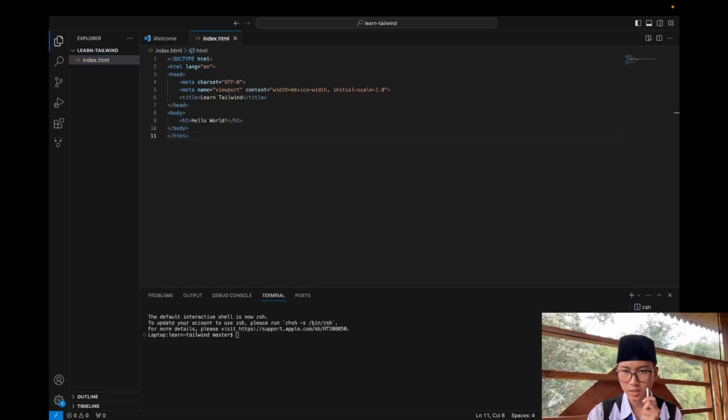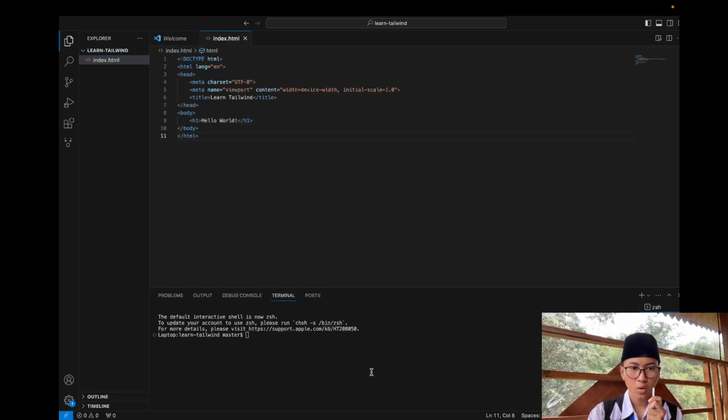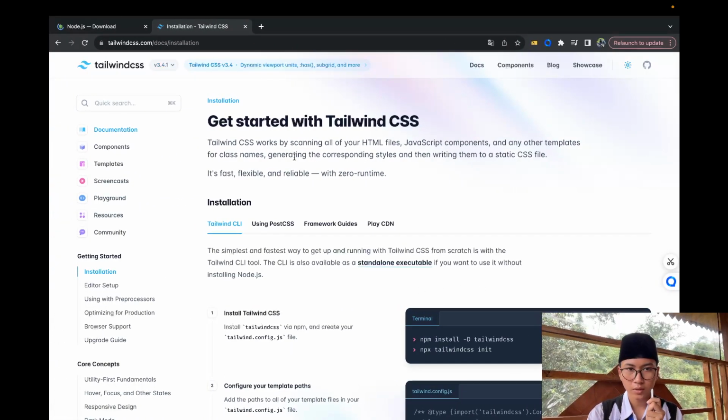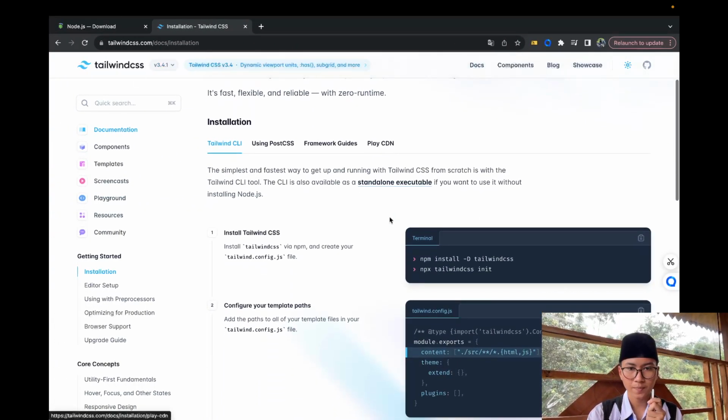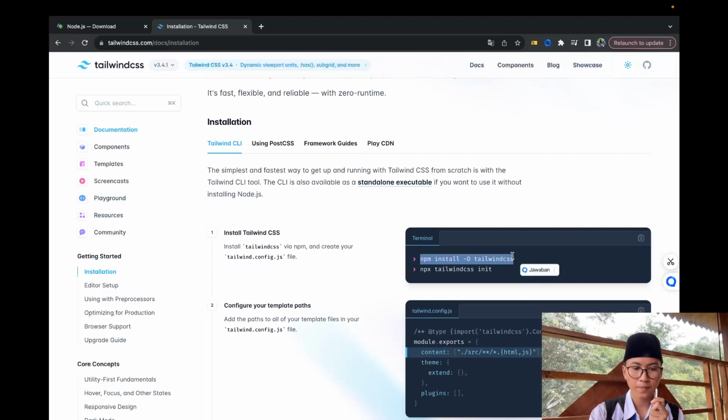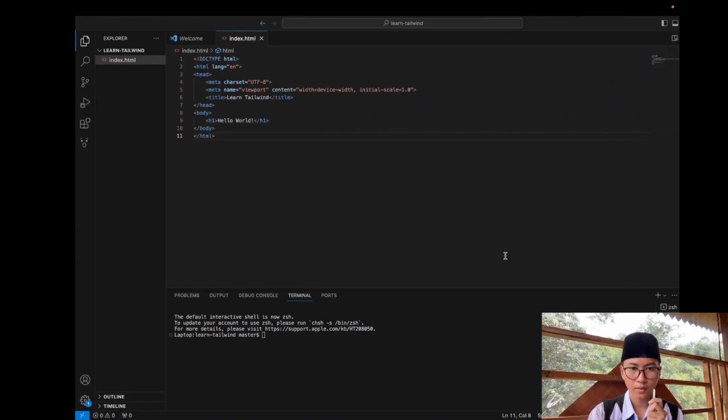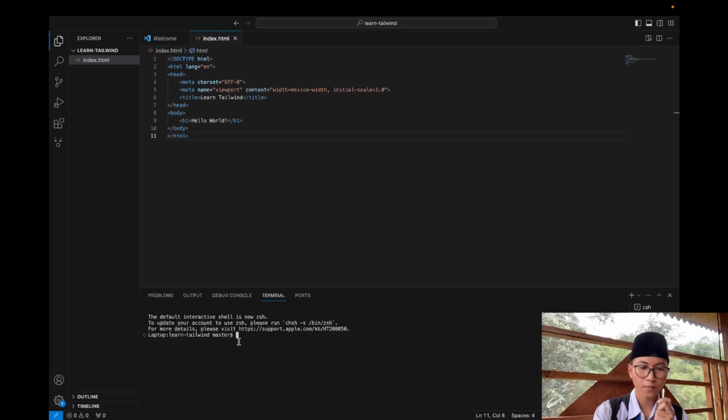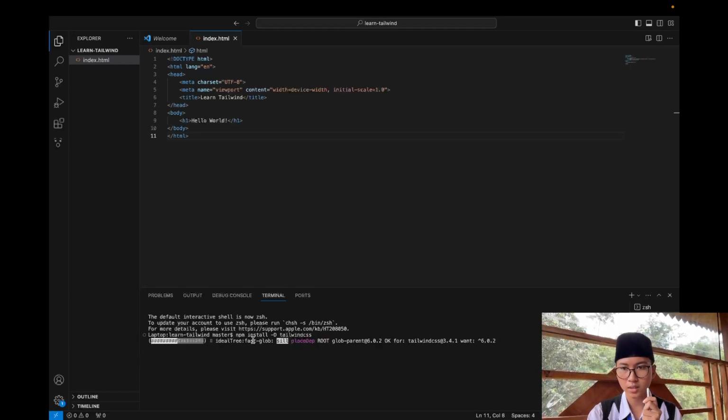It's the Git Bash terminal. So right here you can copy the code from the Tailwind website. First, copy this code, like so. Just wait till the process is done because this is installing the Tailwind package.